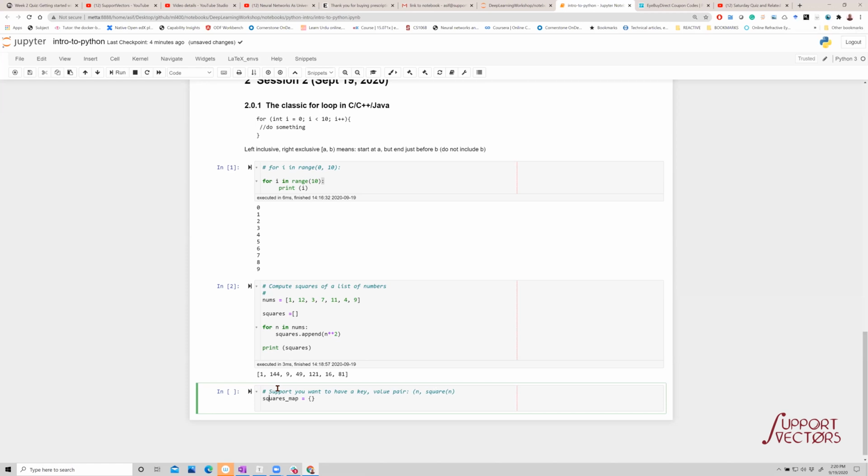How would you do that? There is a data structure called a map or a dictionary. Let me just call it squares dictionary. What C, C++, Java people call maps, hash map, or hash table, in the Python world they use the word dictionary.